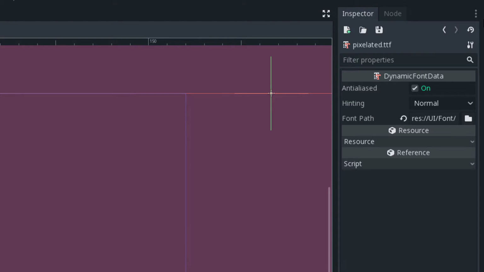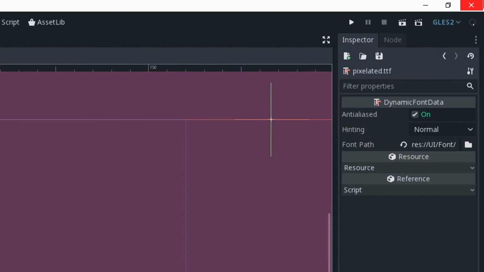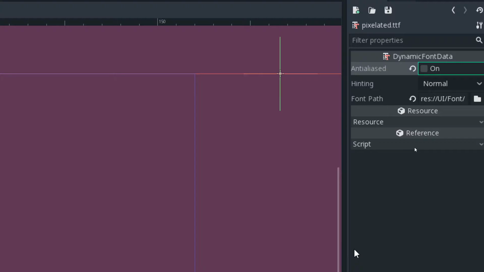But if it's a pixel font that we're going to be using, it needs to look sharp, or else it's going to look weird when we're anti-aliasing it. So I'm just going to turn that off right here, and that should be it.